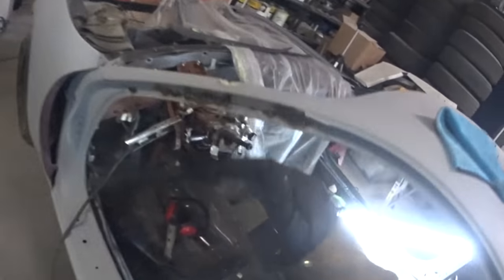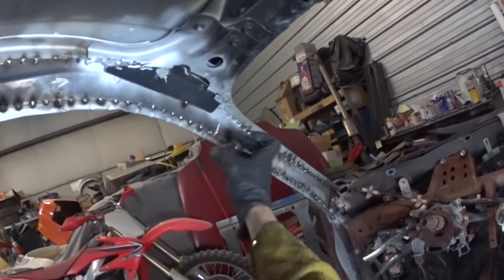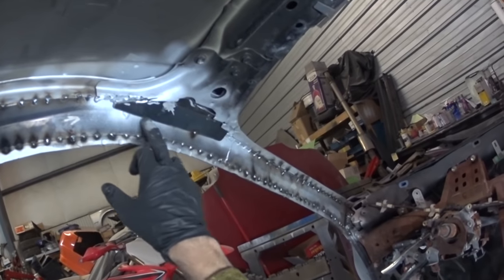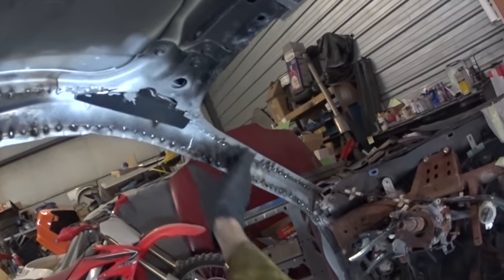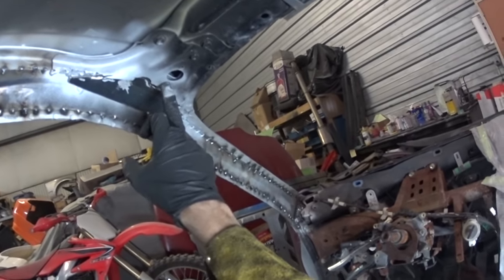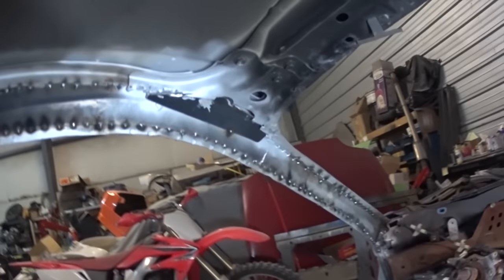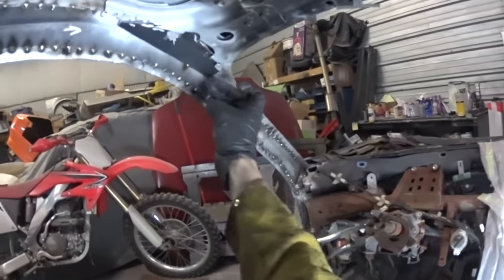All right, so I've been messing around a little bit. My damn phone's on the charger, so I haven't been able to time lapse. You can see right here, I made this little piece, and that basically goes up underneath there and extends out here, right along that same line, so it won't interfere with anything. Initially, I had it going over this, then I realized that's where the visor mount goes. So yeah, that'll tie in all this stuff, because there's definitely a lot that goes right here into that strength piece.